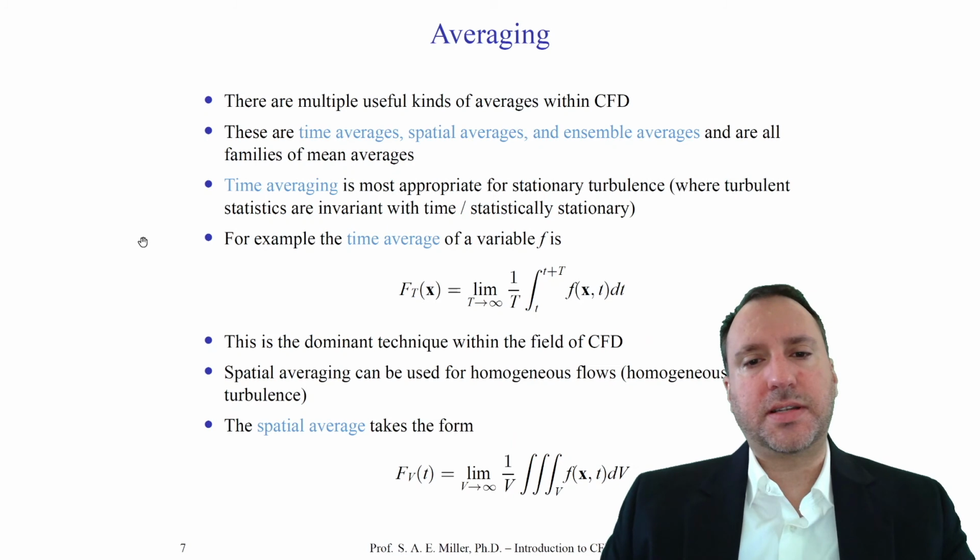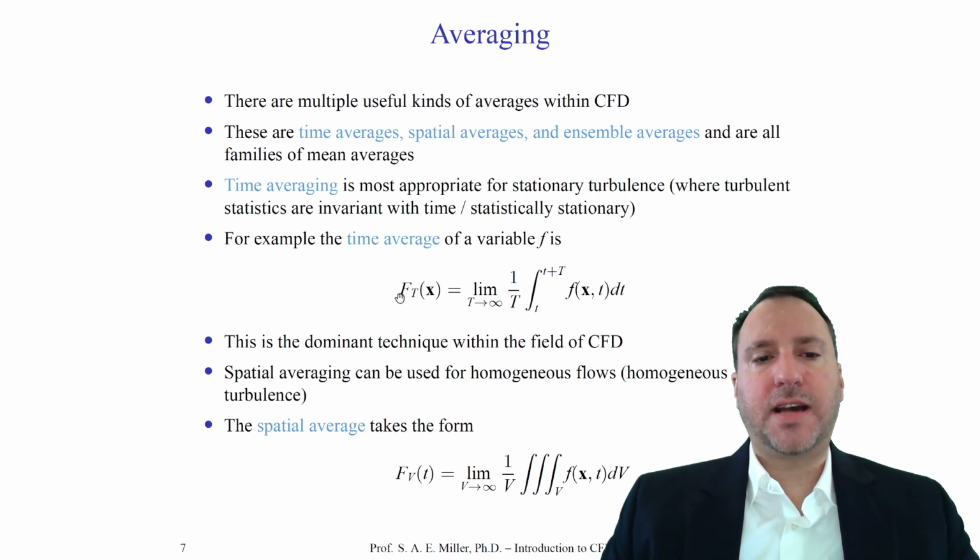Now, for example, let's look at the time average in particular. We'll define the time average of a particular quantity as, say, some function f, it's arbitrary for now, of x, at a particular spatial position x, as the limit of capital T goes to infinity of 1 over T of the integral from t to t plus capital T of f of x, t dt. You can see this is exactly the definition of an average, in that we're integrating under the curve of f over all times, and then we divide by all times. And of course, take the limit as T goes to infinity from one particular starting point, t.